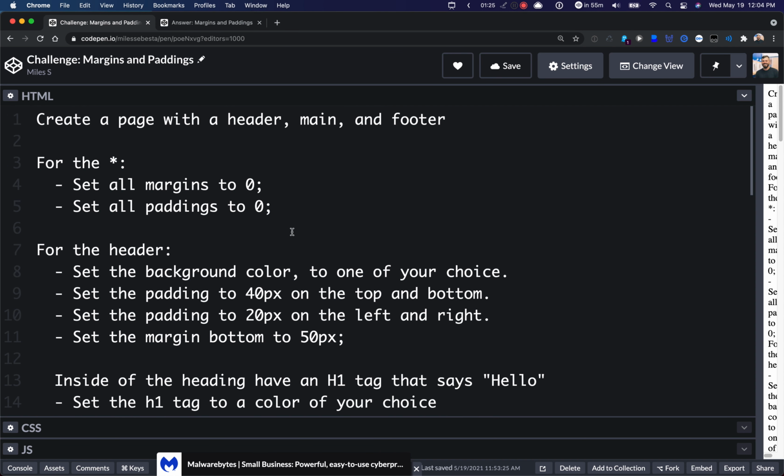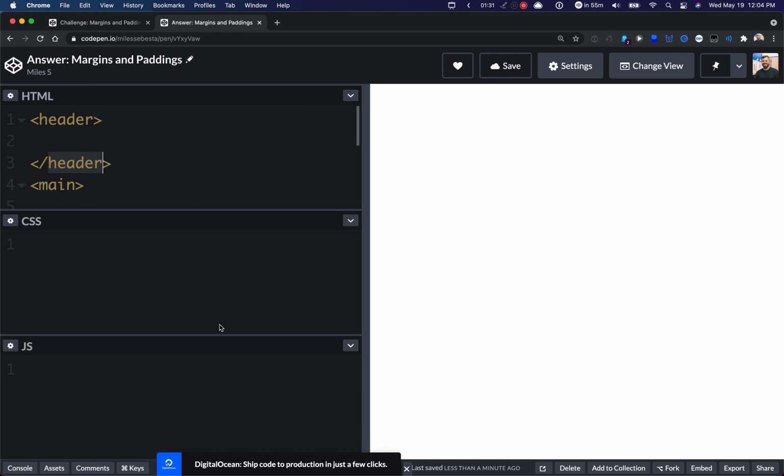So the first thing we're going to do is let's go ahead and work on some CSS and set the margins to 0 and the paddings to 0. This is a star hack. I'm going to hit star and I'm going to do the mustache brackets. So that selects every element on the page and it's going to reset all these items. Again, we're going to go into it later on how to use a different version of this, but this is a down and dirty way to reset everything. And what are we going to reset? We're going to reset the margins and the paddings.